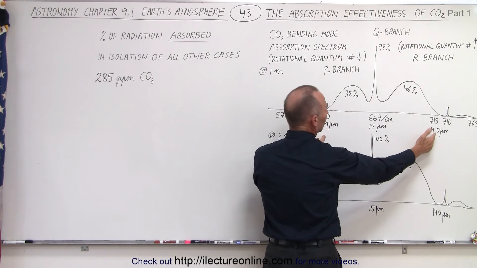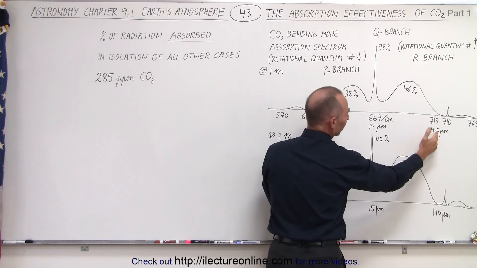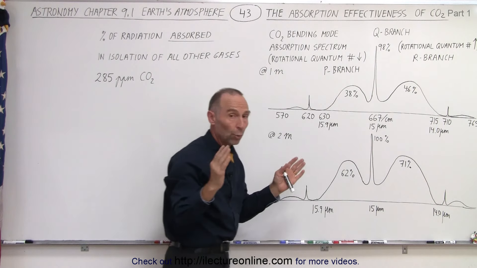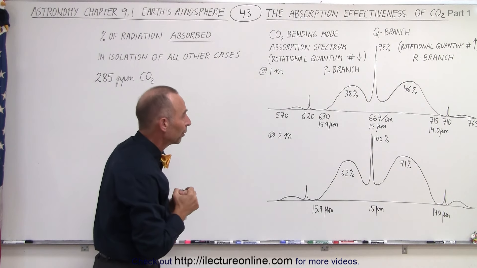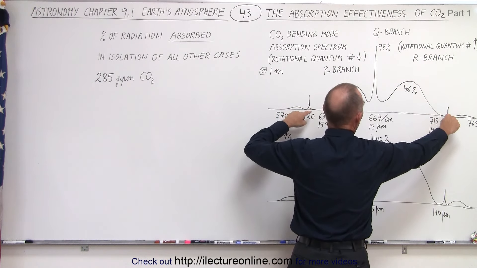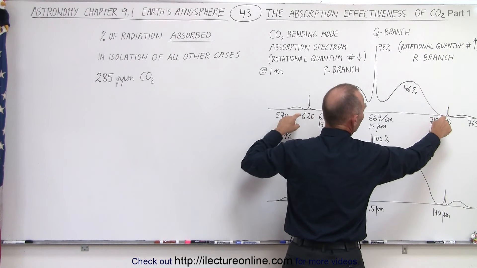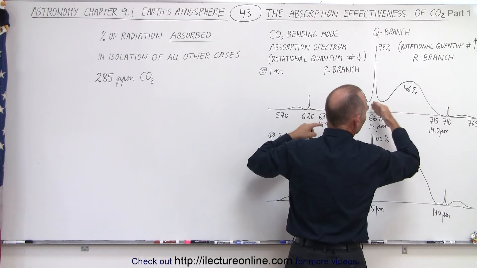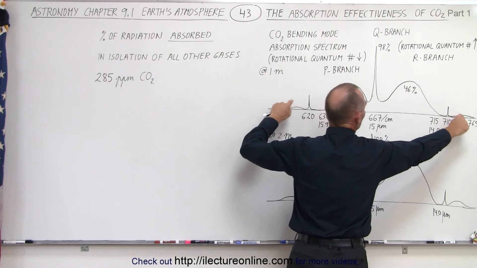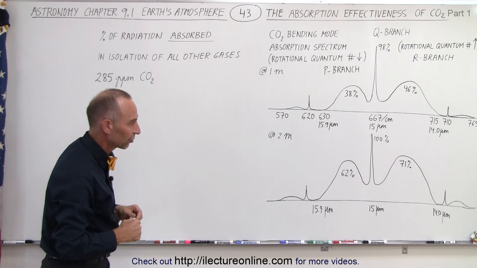Notice that the range of frequencies that it can absorb changes from a wavelength of about 16 micrometers to a wavelength of about 14 micrometers. So carbon dioxide is very effective within that 2 micrometer range. Notice that we have some harmonics that start over here. They have some additional peaks for the rotational quantum jumps, which are not as common for the second change in the quantum jump. And then we have the side lobes associated with that as well for the P branch and R branch of the harmonics.